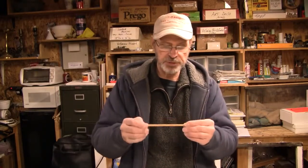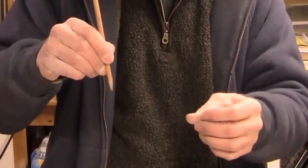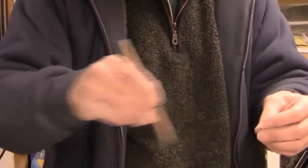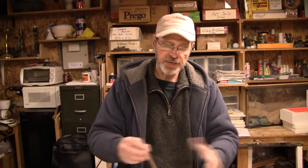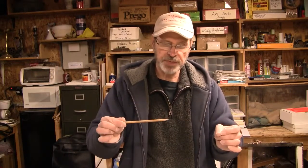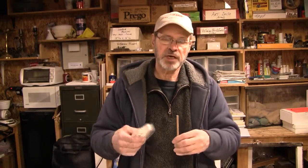This little tool here is just a 1/4 inch dowel that I sharpen like a pencil, and you can get up close to the edge of that lead came, and you go around each piece, and that will peel away that excess cement or putty, and then we vacuum the whole process. Actually, we brush it away first, and then we vacuum. Then we use this tool to get up close to the lead, and then I use the brush, and then vacuum that, and then buff it. And as you will see, it'll come out a nice shiny silver and gray finish.